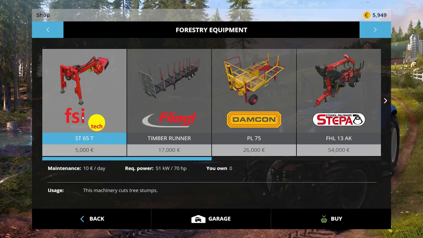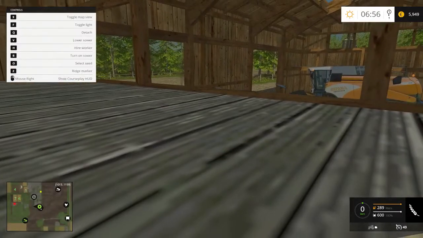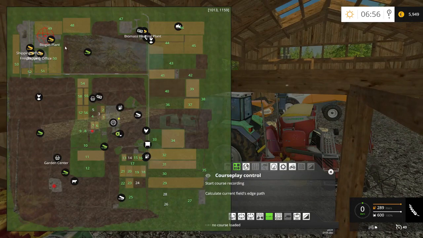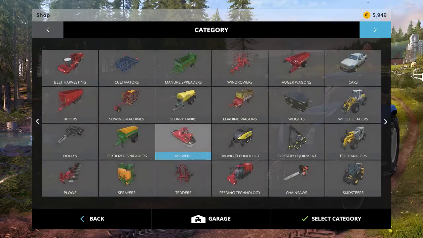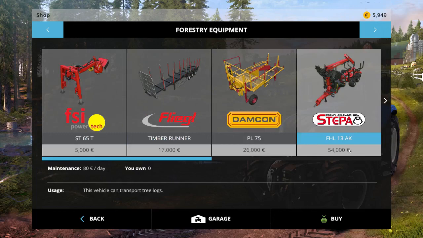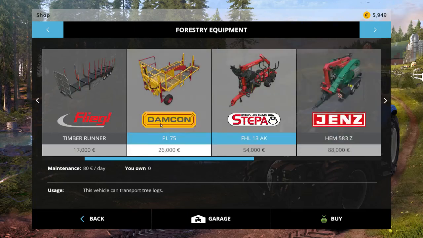I would argue maybe the stump cutter might be a good idea, and almost definitely the Steppa trailer, because if you look at the map itself, a good 40 to 50% of it is forestry. I would argue that you should be starting off with some forestry equipment like the FSI ST65, the Steppa FHL-13AK, maybe the Timber Runner. Because you've got the MAN truck, the Timber Runner might be a good alternative to the Steppa, especially seeing as you got the Leopard.